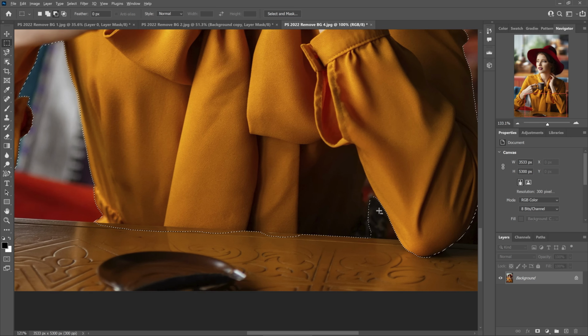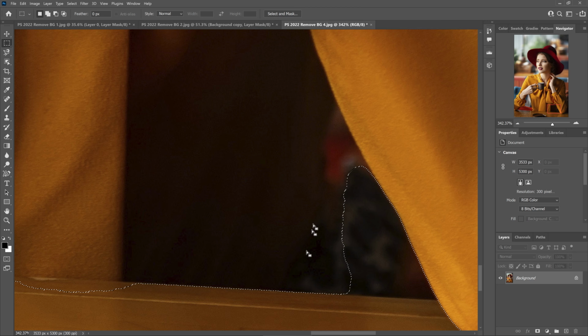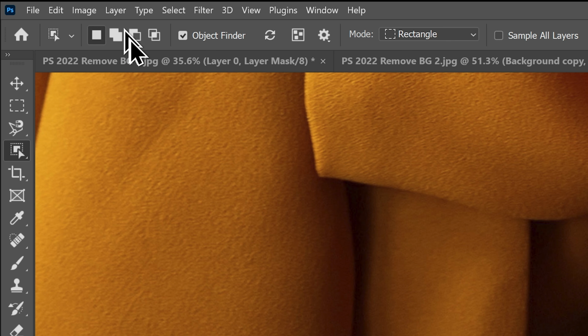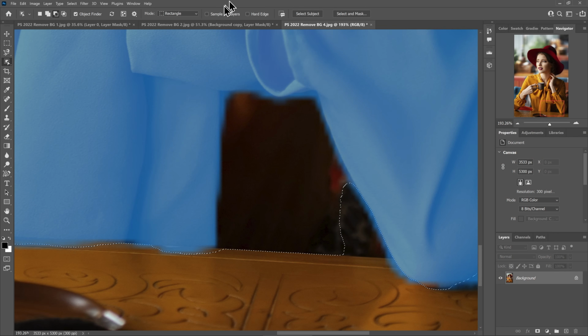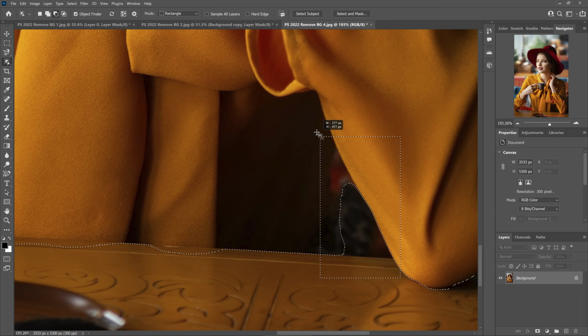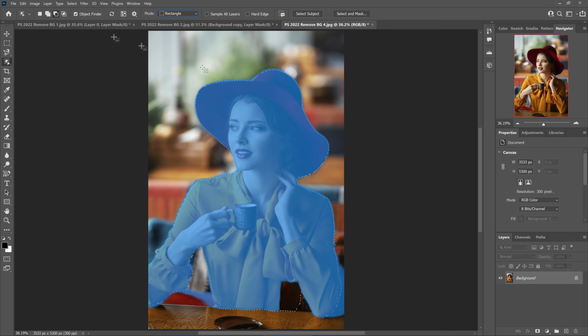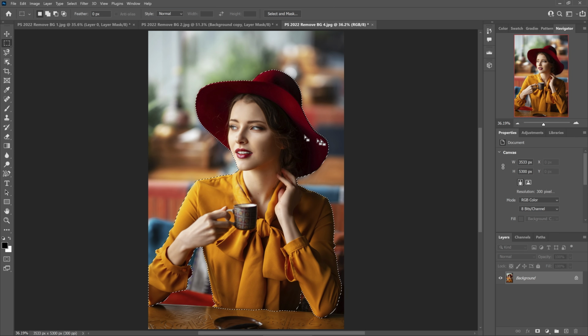We can see here, if we really zoom in, there's a part there that I'm not entirely sure about. I think that's background, so I can say to it, look, I want you to maybe subtract. So we have the rectangle option. I'm just going to say, take another look at this area here, and try to find out if that's actually foreground or background. Look at that. It's figured out that this is actually part of the background, not a part of the model. I think that's a better selection. So let's zoom out. That looks fantastic. And you can see just how powerful this thing is.